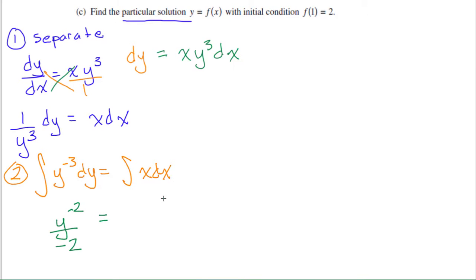And then on the right hand side equals x to the power of 2 over 2. And don't forget that 1 free point, plus c. Plus c will give you a free point 100% of the time. And we only need plus C on one side? Only on one side, yeah.